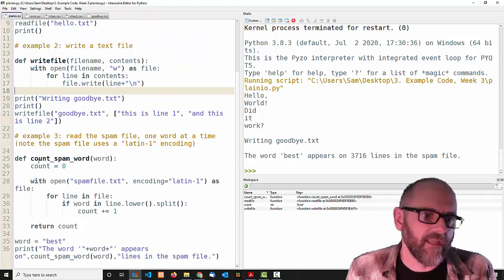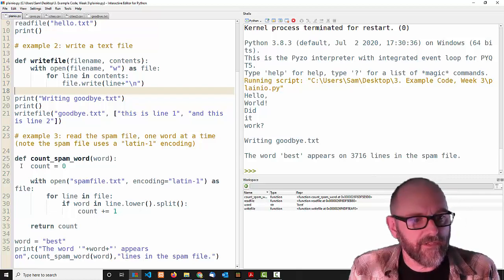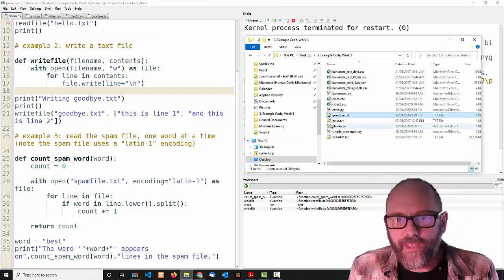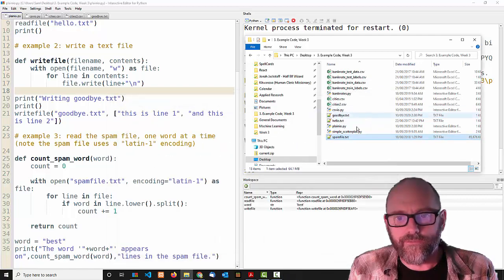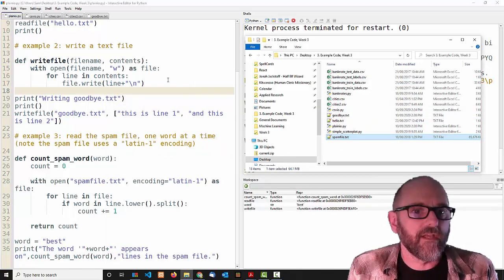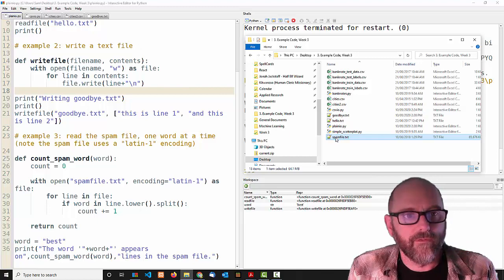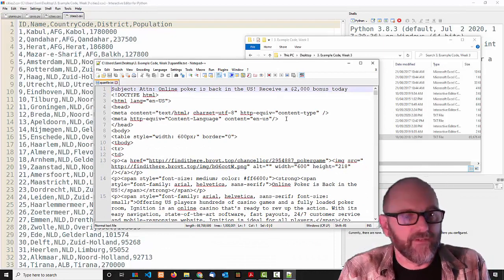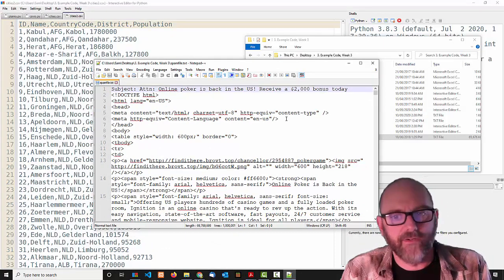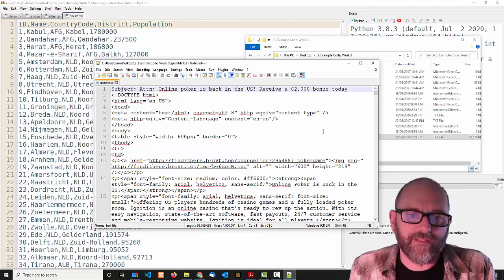The last thing here, what this last function does is go into a file called spam.txt, spam file. Wait, let me open this file in here as well. This is a file of, what was it going to let me? Might be a bit big. Okay, sorry about that. I shouldn't try to open the spam file in Pyzo. It'll crash it. Notepad++ can handle it though.